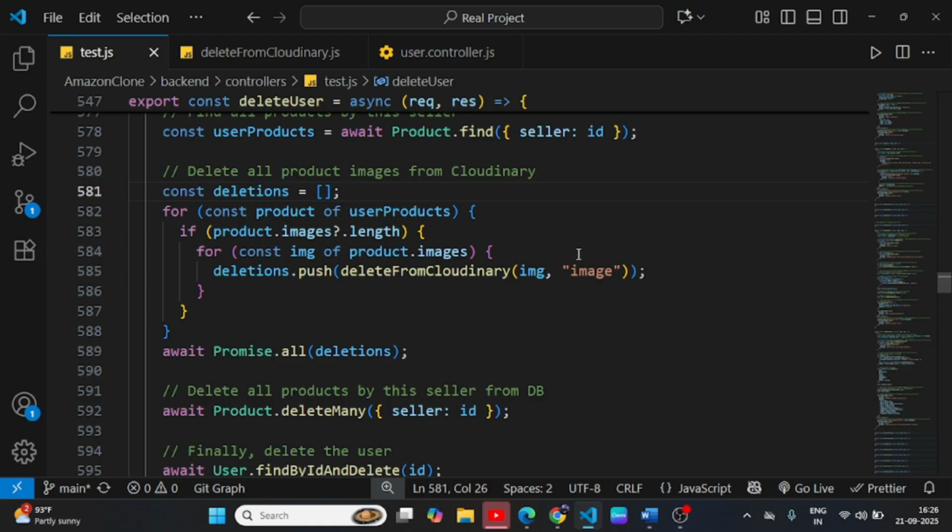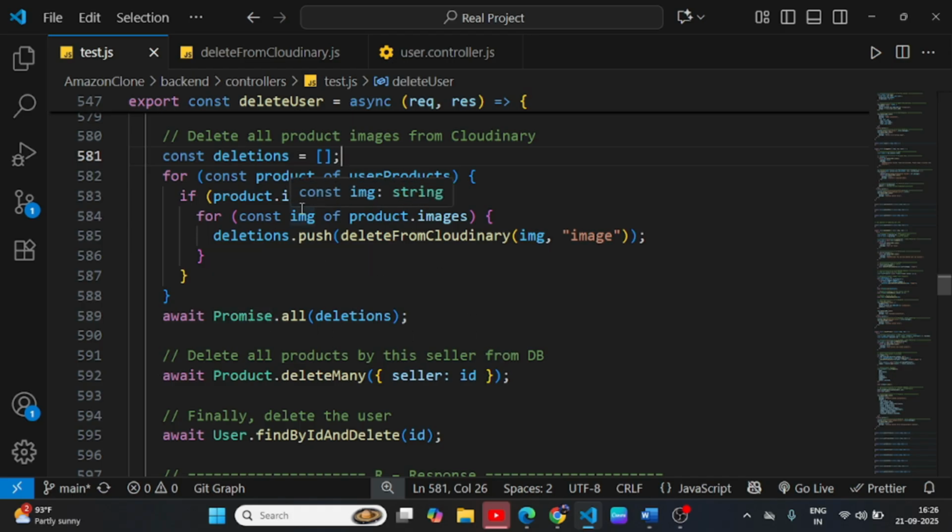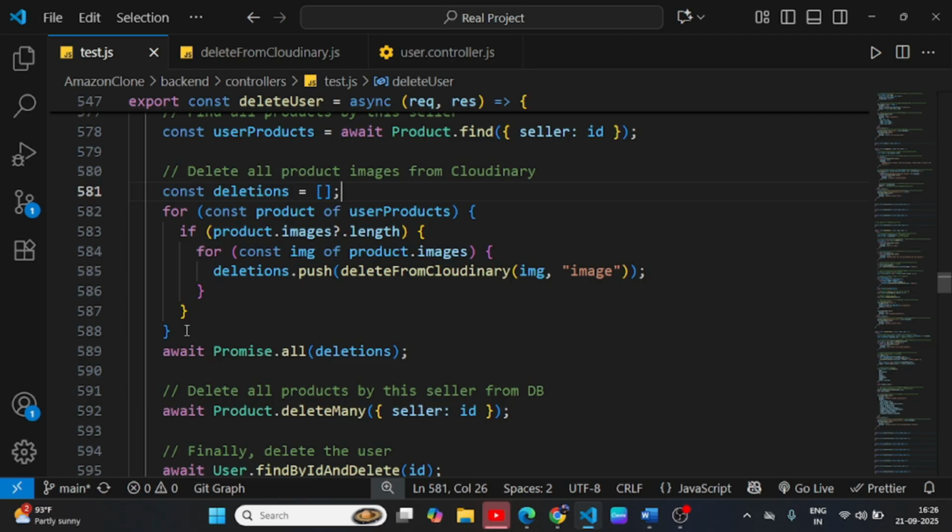And then while the images we push this into the array, push delete from all the things. This is the URL and this is the resource type. And then we call this Promise.all. So it's going to simultaneously delete all the images. I think you can't get these things yet, but I'll show you the things. Okay.